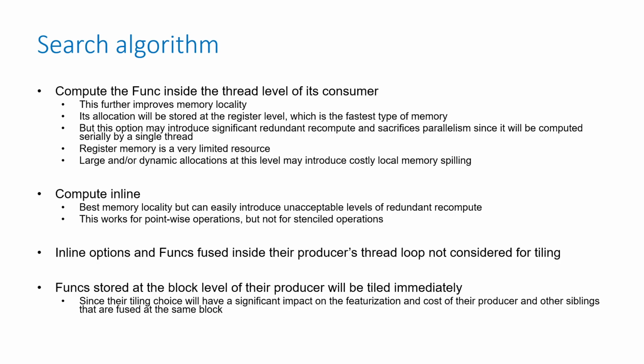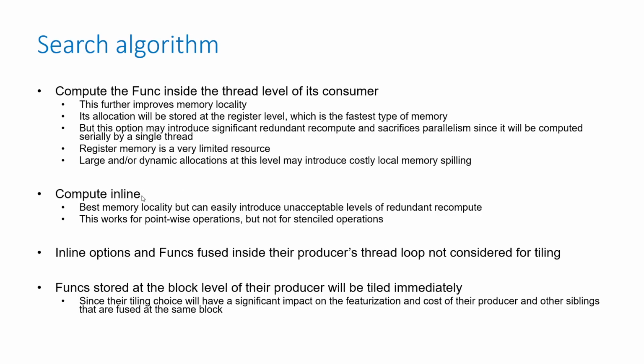The compute scheduling primitive lets you navigate through the trade-off space. The deeper you get into the for loop, the more locality you get, but the more redundant computations you get. If you compute at the block level, you get some redundancy but less locality improvement. Then you get to the thread level, you get more locality. You can store your data at the register level, but the resources are less, and there's also more danger of spilling, which is costly, the dynamic allocations and spilling.